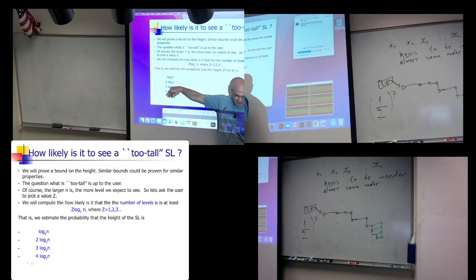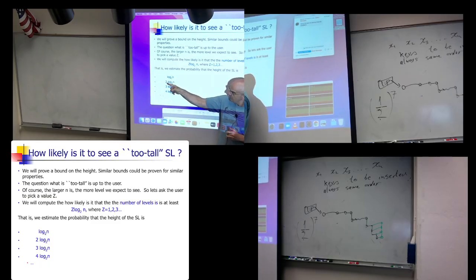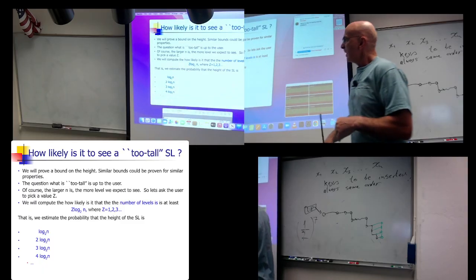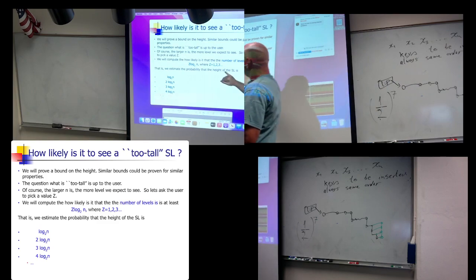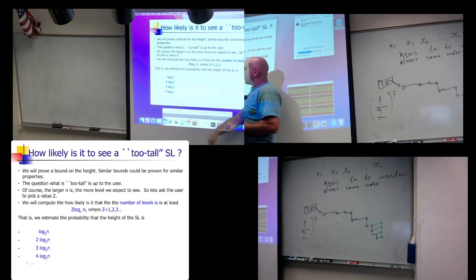But so our currencies that we are depending on, log n is enough. Let's talk about how many coins each worth log n I'll have to pay. Maybe the height of the SkipList is 2 times log n, maybe 3 times log n, maybe 4 times log n. Let's try to understand the probability to meet a SkipList that has, say, 7 or 8 or 9 times log n.